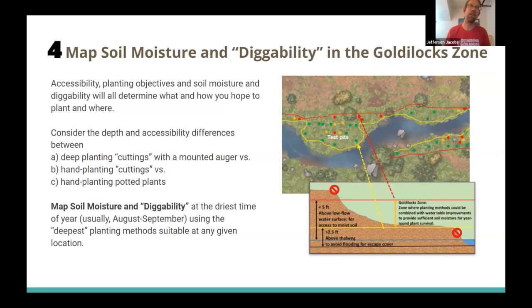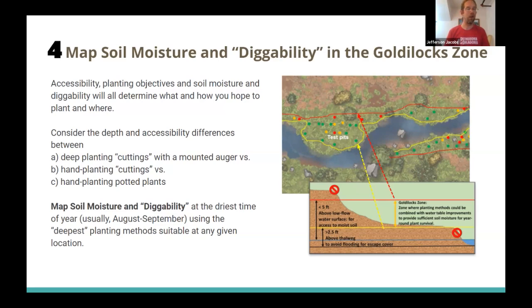And so you can see a picture here that shows when I map out the results of those holes. I'm looking at both soil moisture and diggability, and I'll talk about the metrics that I use to color code some of these holes. But once you map things out like this, you start seeing clusters of things, and you're like, I've got a lot of green holes here. That's a nice area. I'll build an exclosure there, and don't bother building it where it's red.